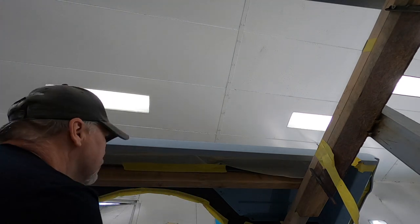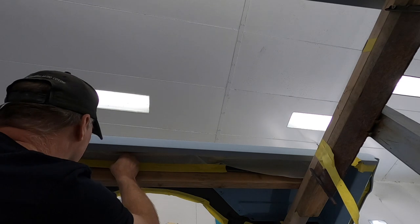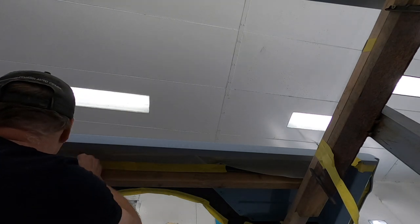Here I'm just taping down the other edge of the paper. Our goal here is to seal the entire underside of the panel that's already been painted to keep any paint and overspray from getting on the panel.